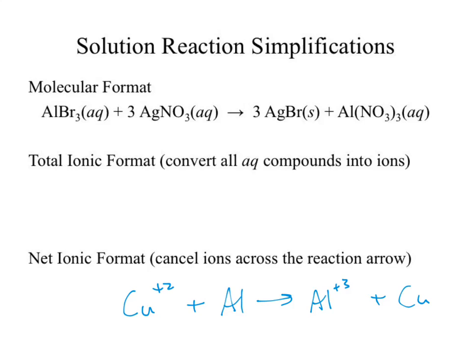So what we're going to do is take these compounds and in certain cases turn them into the ions. When can we turn something into an ion? If we dissolve sodium chloride in water, what happens? It dissolves, kind of works. Instead of having sodium chloride, we have sodium ion and chloride ion floating off on their own. So if we have an ionic compound dissolved in water, we can separate it into the ions. How do we know it's dissolved in water? It says aqueous. So any place that we see aqueous, we can separate that compound into the individual ions.